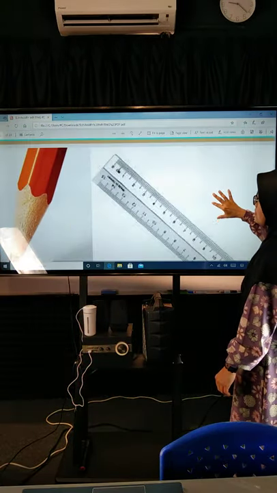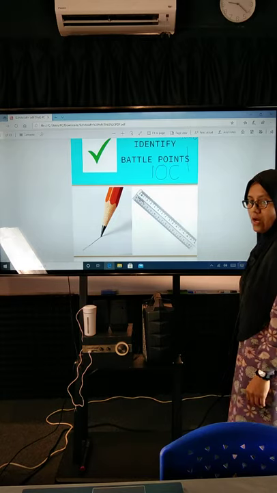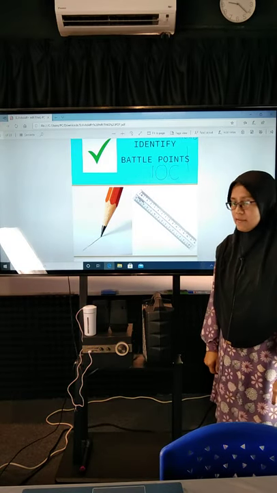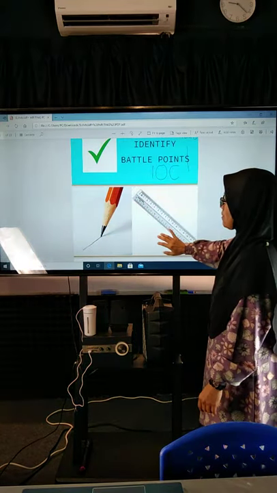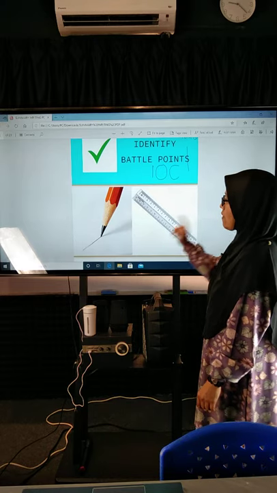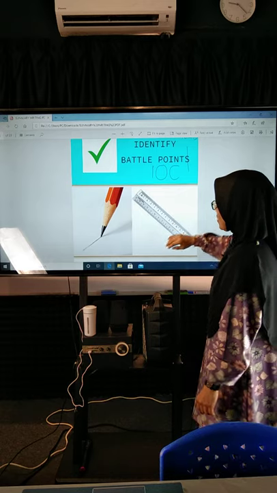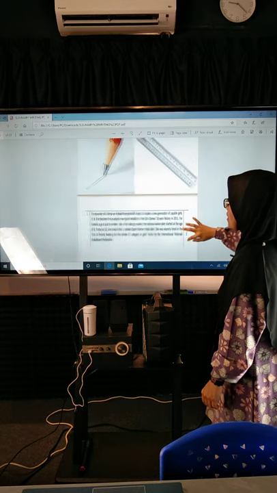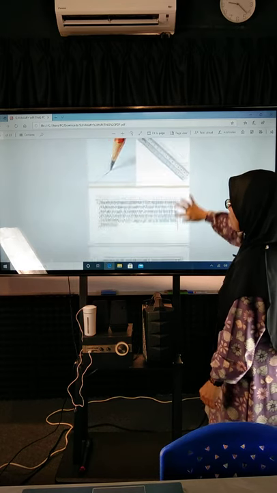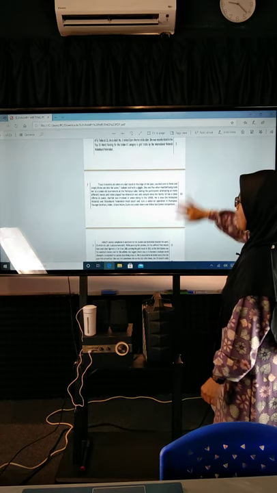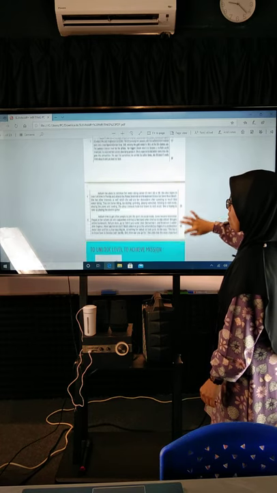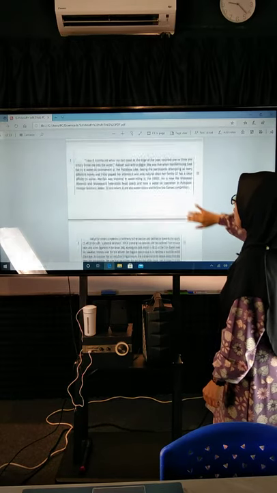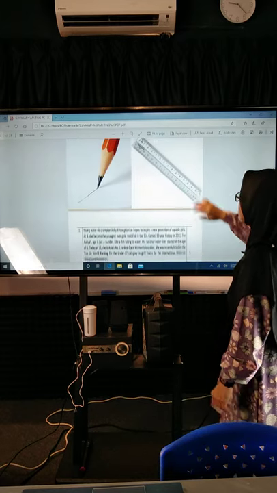Can you see the pictures? In your exam, you are not allowed to bring a highlighter, only pencil, pen, and ruler. For summary, these two are important. Now you have paragraph 1, paragraph 2, paragraph 3, paragraph 4, and paragraph 5. Try to find the content points. Let's go to the question again.